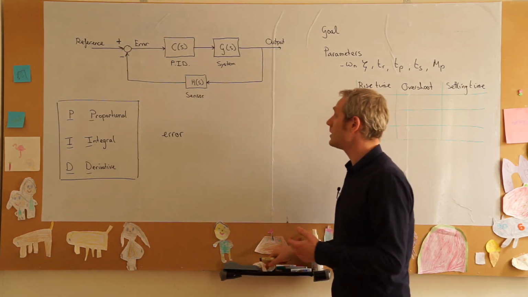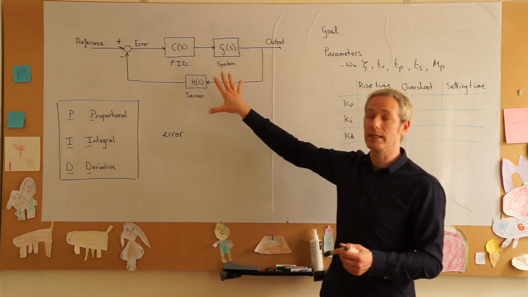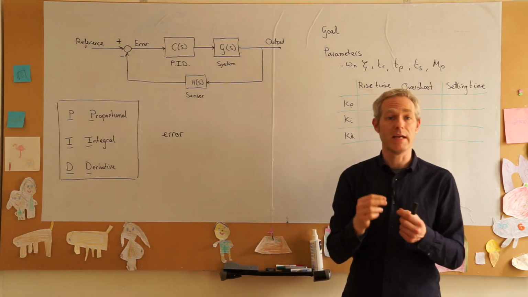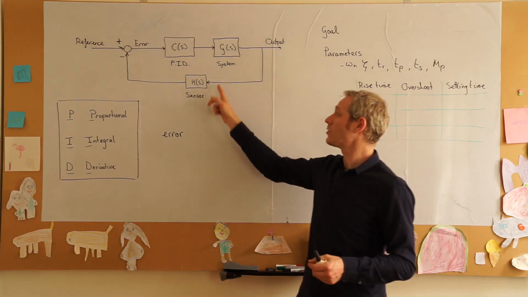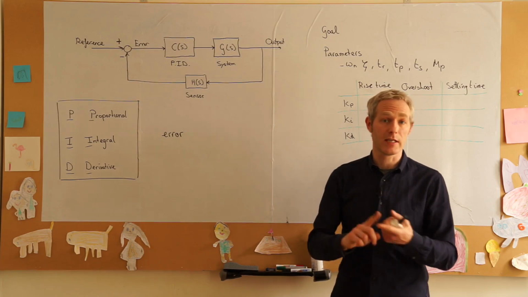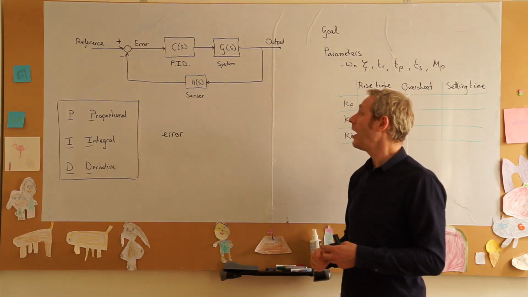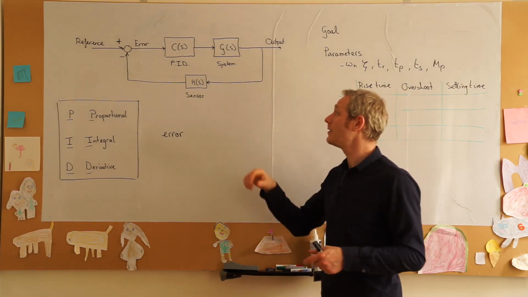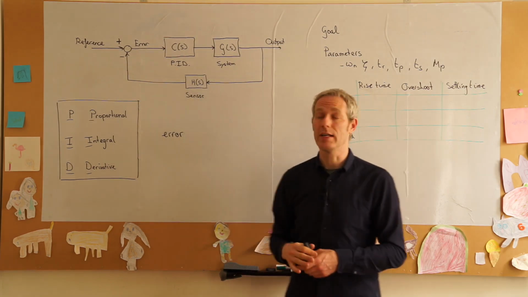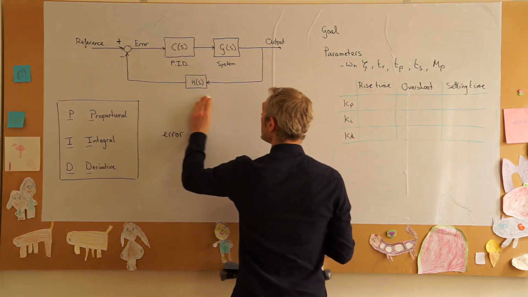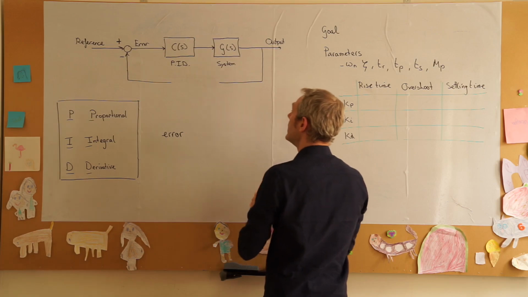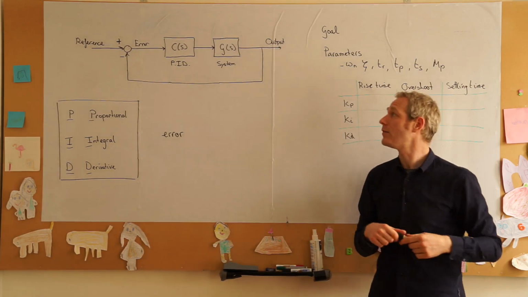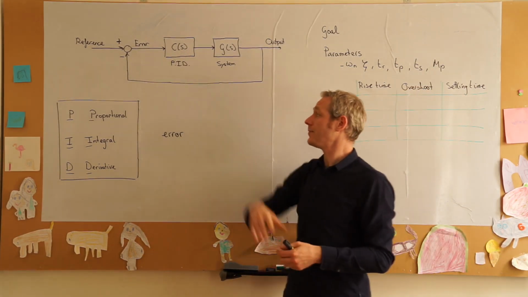Now, in most situations we will not be dealing with this, but in practical situations you don't always measure the output you want to measure. It first goes through some other system like a sensor. There might be some filtering required because if we have a noisy input here, we might want to filter out the noise or at least attenuate it, and then it feeds back and creates an error. So for this lecture I will leave this part out so that we have in effect a unity gain feedback loop, and the controller is here.